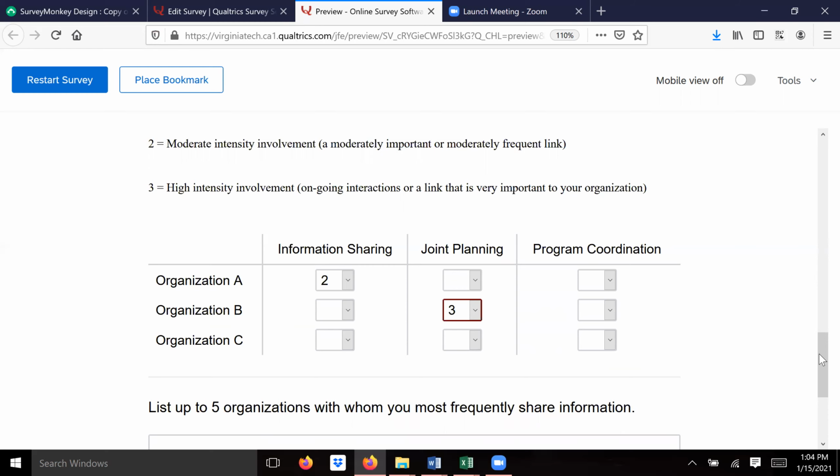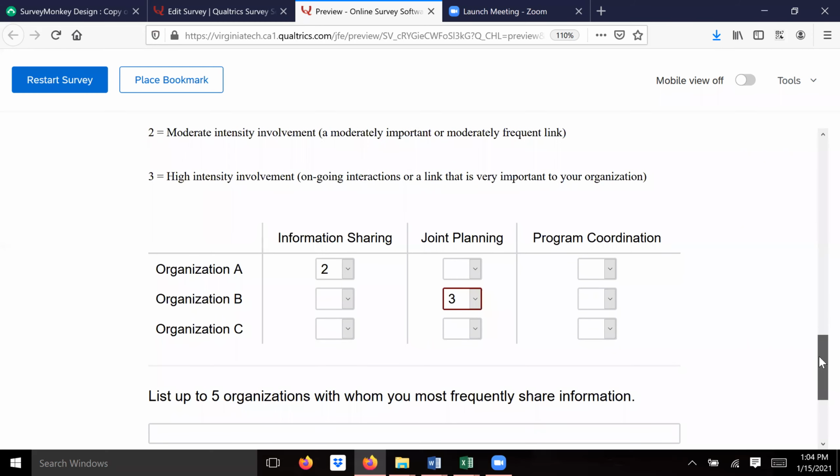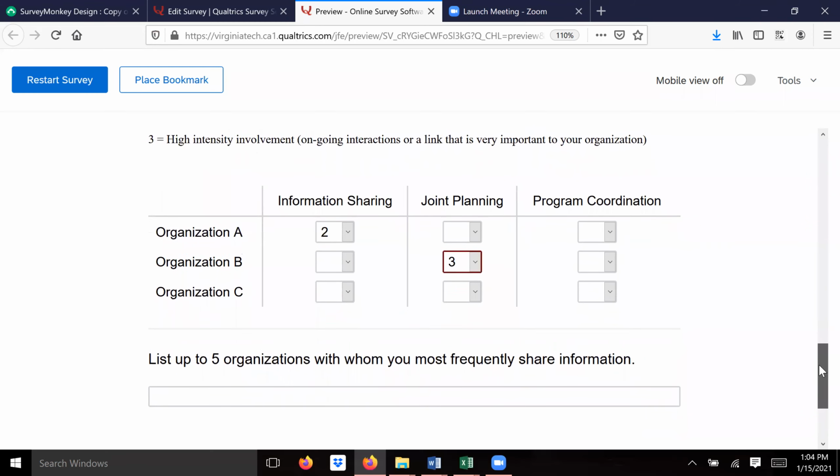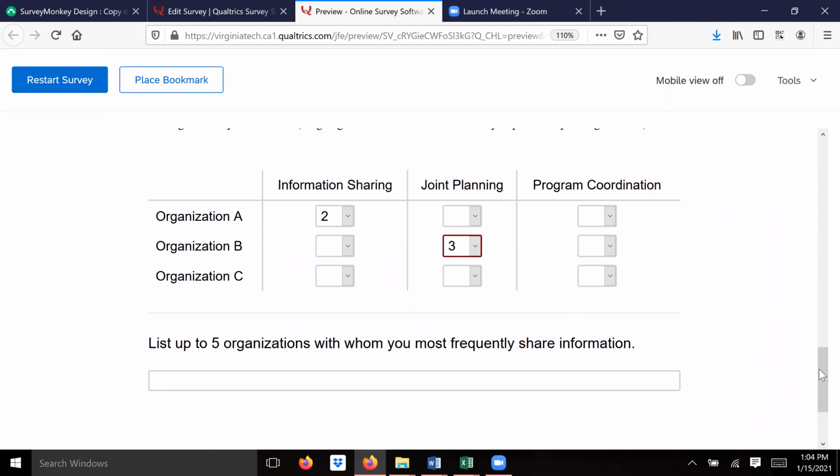However, another approach that can be easier for survey design and respondents is the nominator approach. A very basic example of the nominator approach is provided here. Rather than providing the list, respondents are asked to nominate up to a certain number of actors with whom they are connected. This approach will not generate the full network ties as with the roster approach, but it does at least capture the most valuable ties and will offer valuable information on who is connecting to whom.